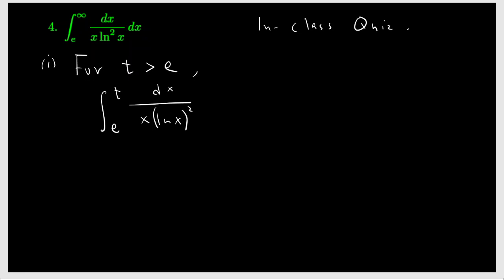For t value greater than e, we are trying to compute the definite integral of that. For this one, we do not have a handy formula. We have to use a substitution, right? So I have to choose u. Anybody want to tell me how to choose u? The integrand is the product of 2 functions. Choose u so that one function will be a function of u with easy to compute antiderivative. The other function is the derivative of u times a constant. So anybody want to tell me how to choose u? So please, how do we choose u?